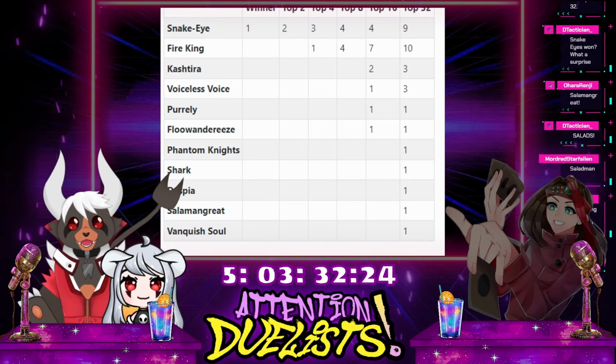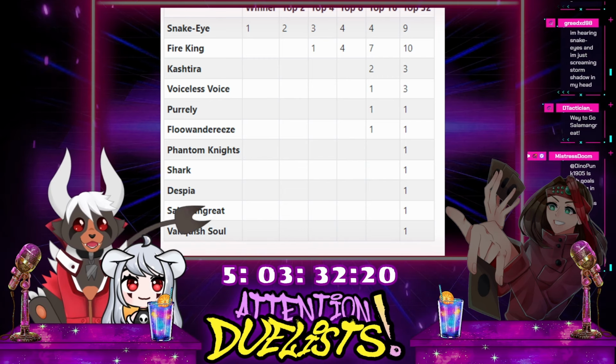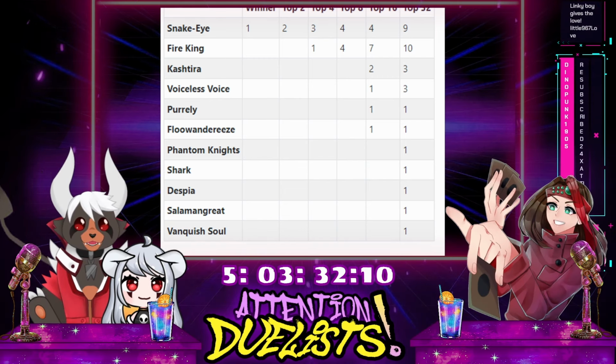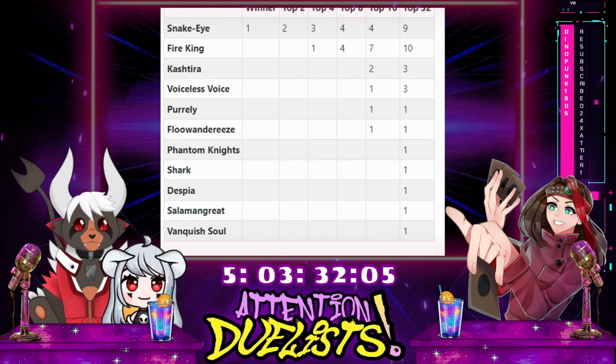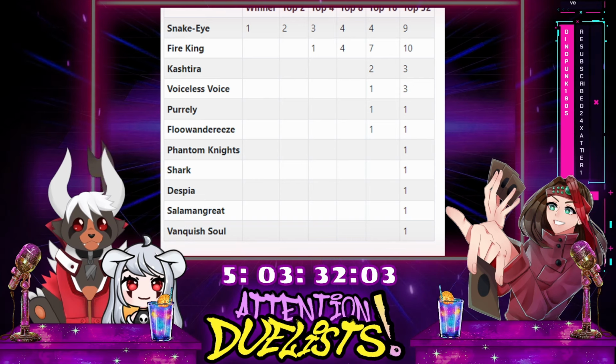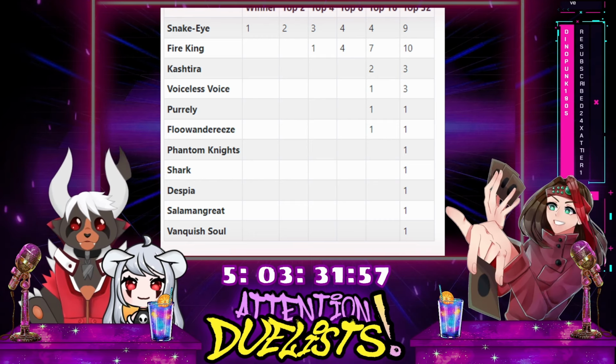Obviously, we're still stuck in this Tier 0 meta where it's just Snake Eyes, Snake Eyes. Yeah, Snake Eyes is getting a little bit tedious. When are we going to start breaking out the image from Nightmare Before Christmas, where Oogie Boogie is rolling the dice and he just goes, Snake Eyes! And he just throws the table over. Oh my god, that's literally Yu-Gi-Oh now. That's what we all are.